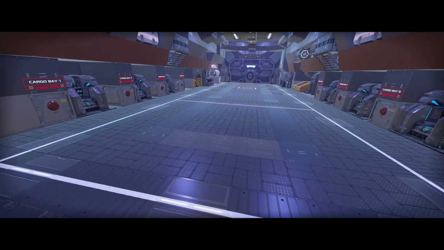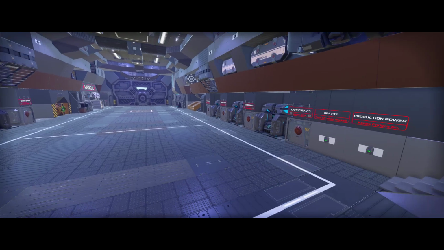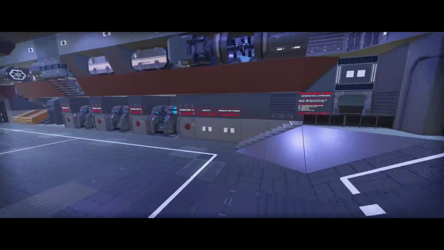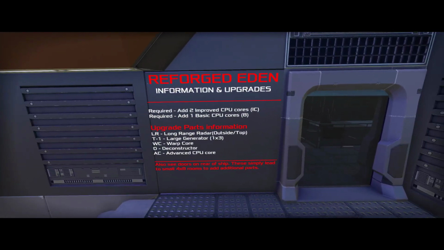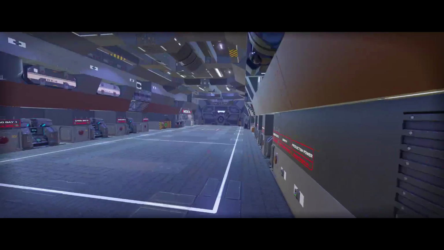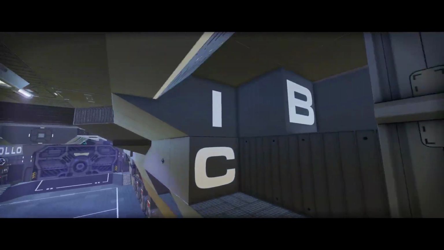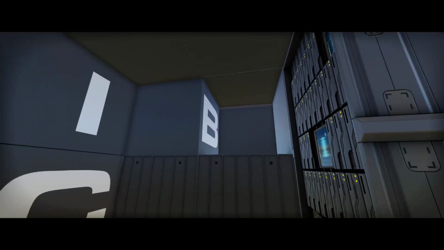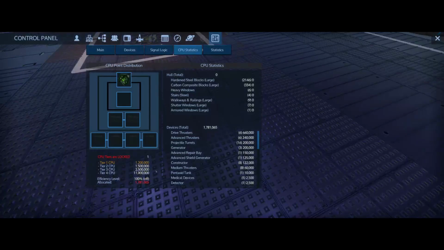So that's another thing. I was trying to avoid putting in any parts that would force it to be one or the other, stock at least. I mean, you can add those in. So basically, when you first get this ship, you've got this little sign over here, and it's telling you to add 2 improved cores and 1 basic core. Those core blocks are in this area here. Here will be your improved core and the basic core. Once you get those in there, the CPU will balance out in Reforged Eden. Right now it comes stock where it doesn't.